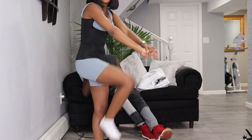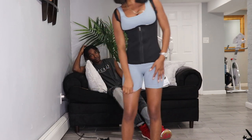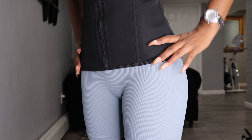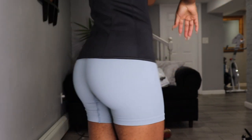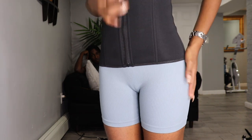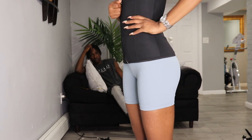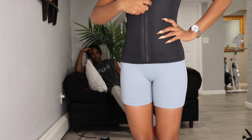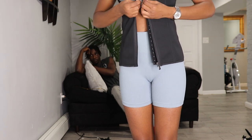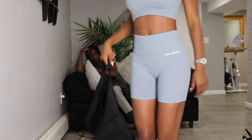As you guys can see right here, with this one you can still work out, you can still move. It's very adjustable. This is what it looks like when I move closer, and the back is what it looks like. And it's tight. Also, to open is very easy. I'm gonna try to open it on camera so you guys can see. This one comes in black. I'm not sure if they have different colors. As you guys see, it was very easy to take it off. And now we're gonna try another one.